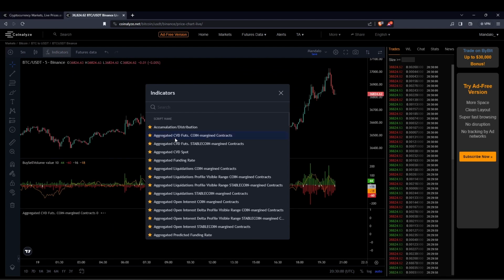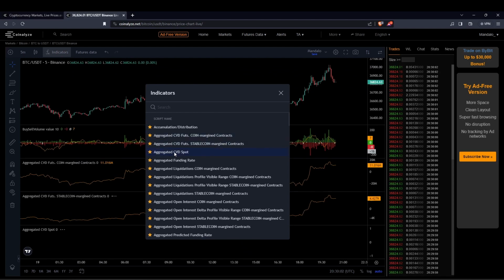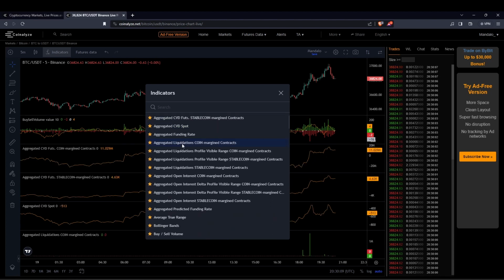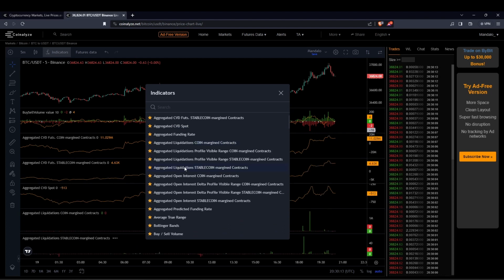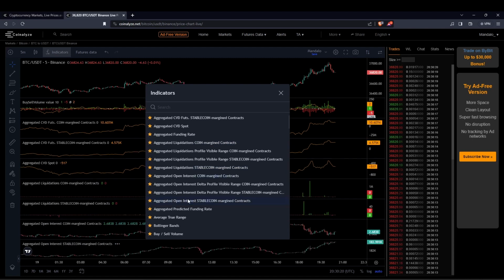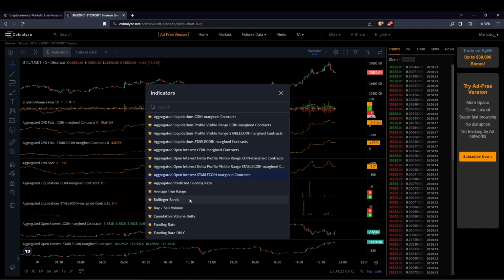So CVDs, liquidations, aggregated open interest on coin margin and stablecoin.